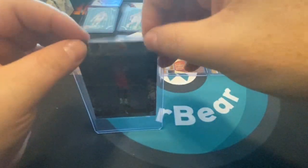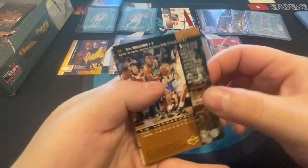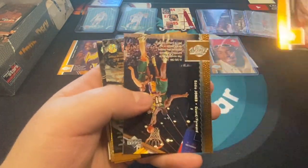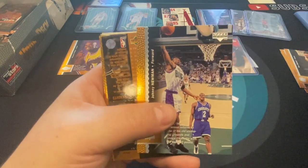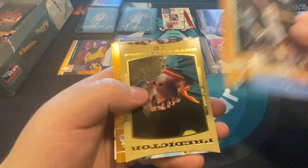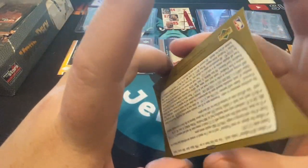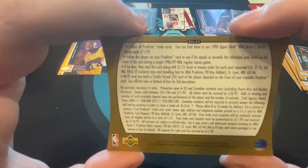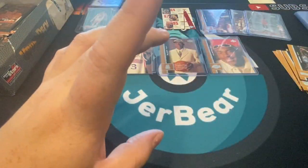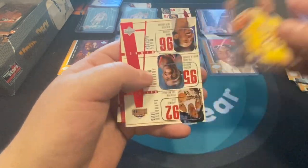I didn't validate all the values of this break before going in — I like to do that after and then put them on screen so I'm not calling out wrong prices by mistake. All Jordans have some value. We got another predictor card — Sean Kemp. I'd rather have this than Damon Stoudamire, no offense. It says collect predictor cards, you can find them in Upper Deck one-pack. That's a nice insert — we'll penny sleeve them later.